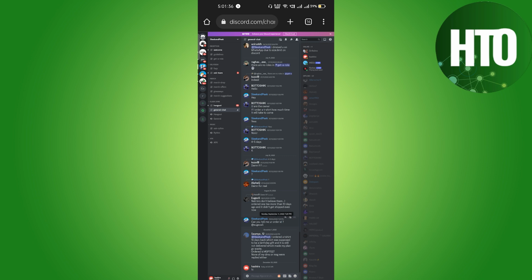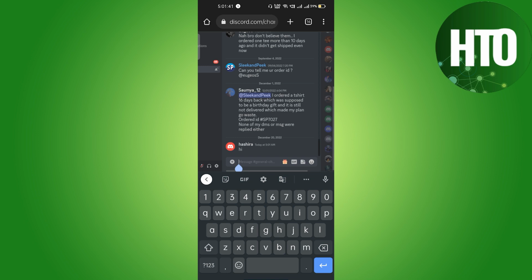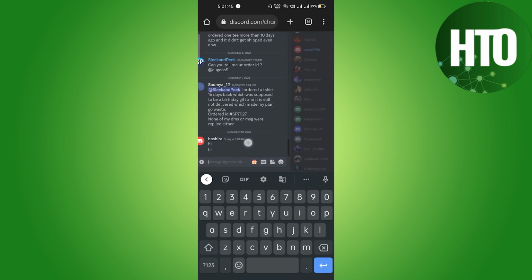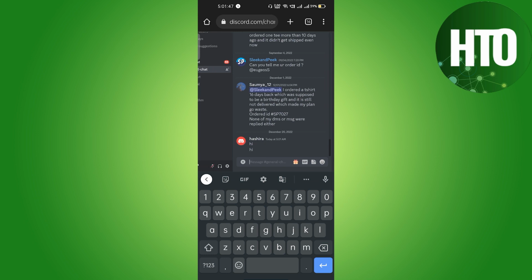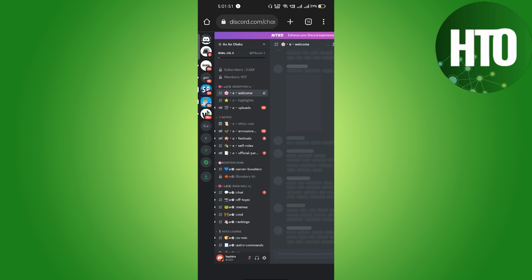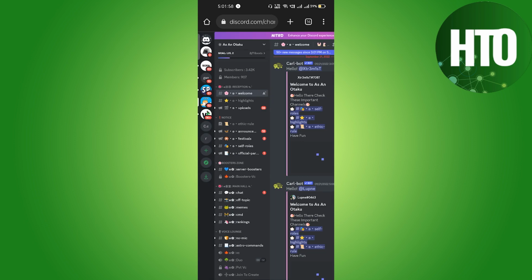So guys, now you have to click any of the server, and on the chat section, just write anything here, and I will just write here hi. And basically on the left side you will see the three dots, okay? So just let me show you. Let's say I go to this chat, and here on the chat section I will just type something, okay?